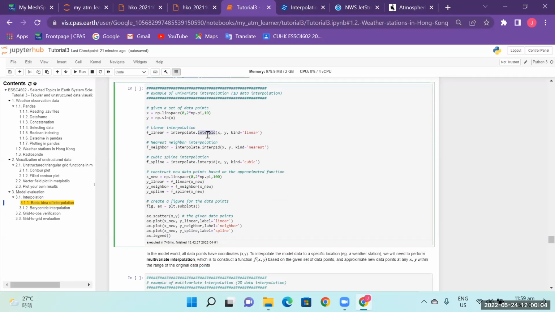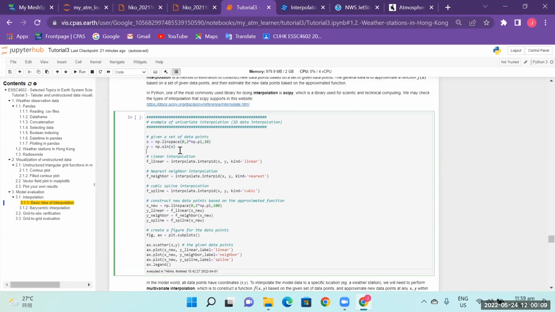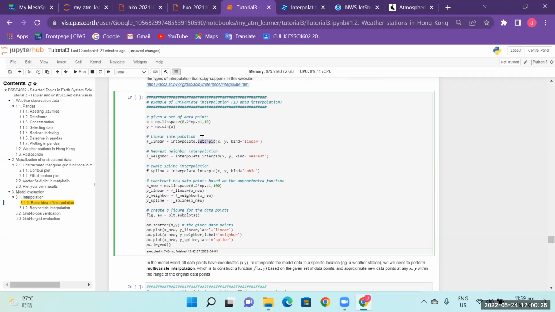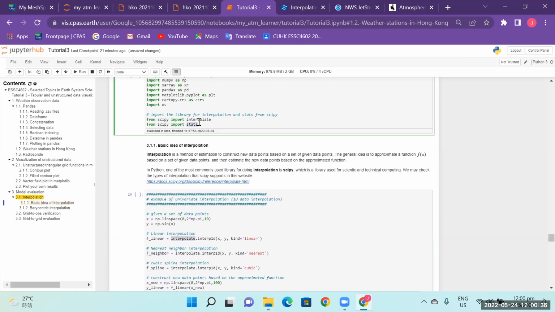And here I have 1D data. 1D data basically only has x and y axes, so it's basically a 1D function like y equals mx or something. Here, interpolate is from this package.